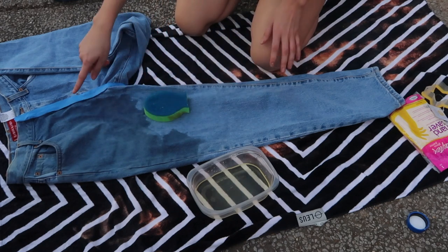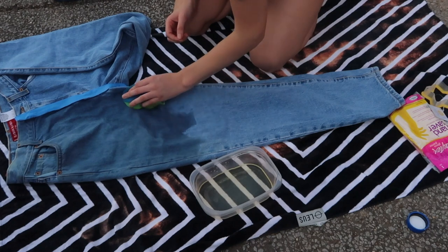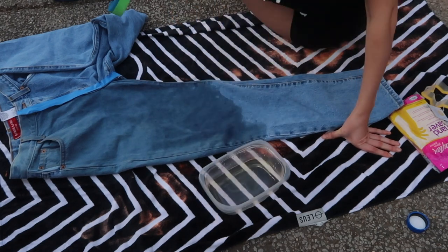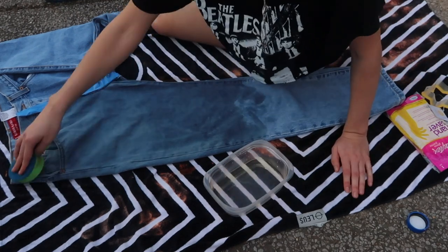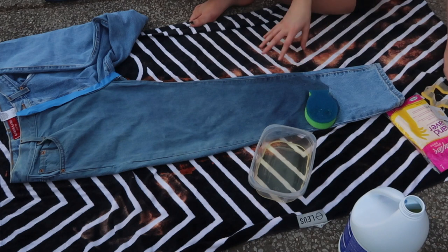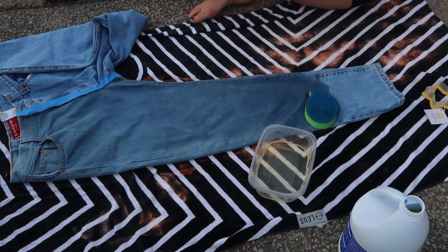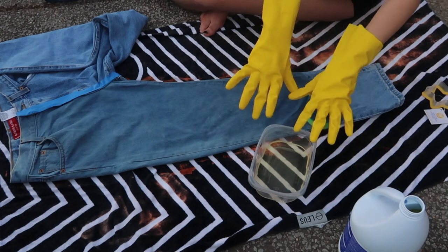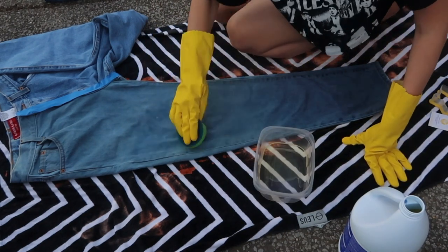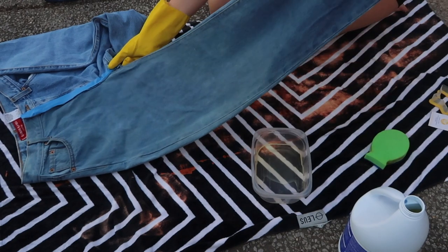Close to this part, you just want to be really careful not to get it on the other side. I literally bought gloves and I'm not even wearing them, so that would be smart to put those on. That just defeated the whole purpose. Okay. And now I'm going to flip it over and do it on the next side.